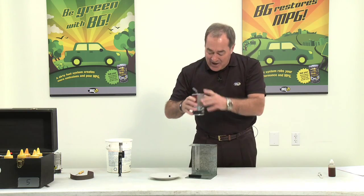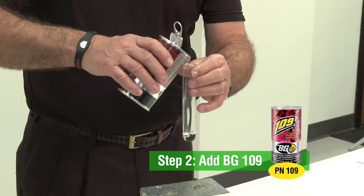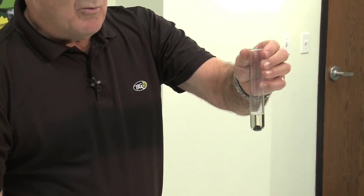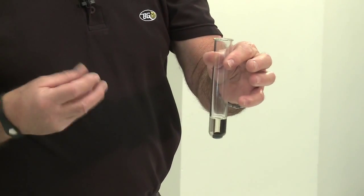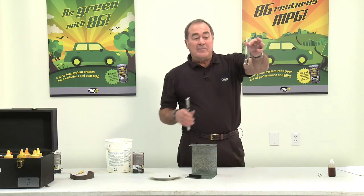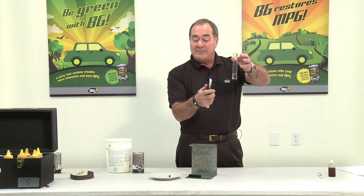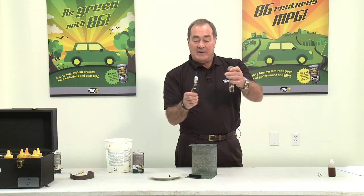So what I'm going to do now is add about 2 fingers of 109 to the mixture. Okay, just a little like that. But don't forget 109 is very concentrated and will work in an engine that's normally about 5 liters, 5 quarts of fluid. Now 109, or 105, 106, 108, do not work unless they are heat activated. So I take my little burner and start it going.